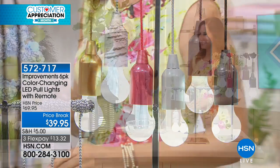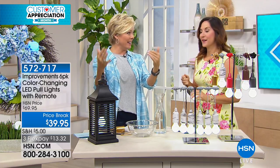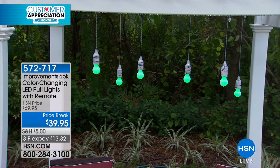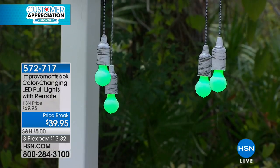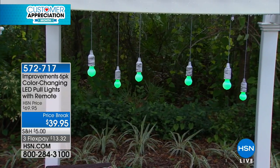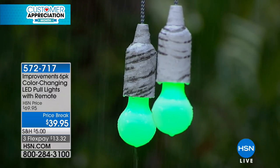This is the most wonderful choice when it comes to enjoying your outdoor atmosphere — indoor, outdoor. That's the most important thing to know, that you're not limited to just inside the house. Look at how beautiful it is, and they're water resistant. It's raining outside right now, and you can hang these without ever worrying about water getting to them because they are water resistant. And they're shatterproof because they're perfect LED light bulbs.